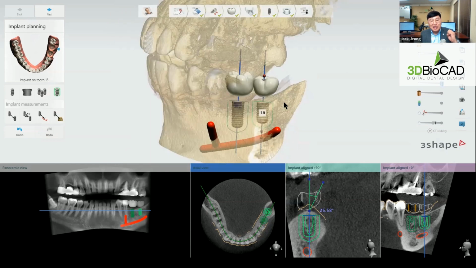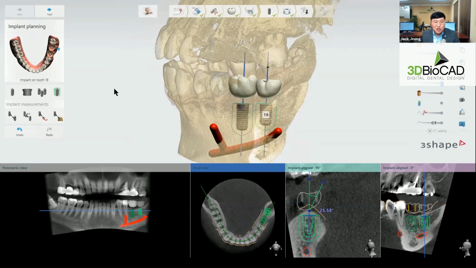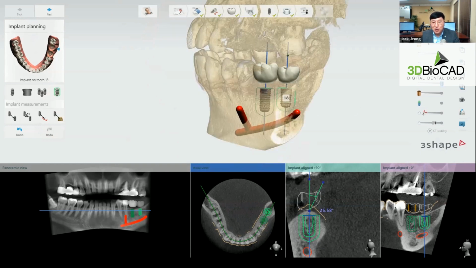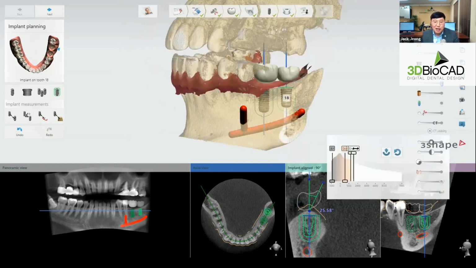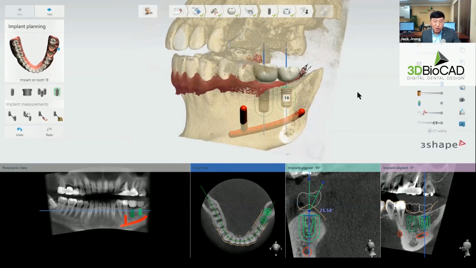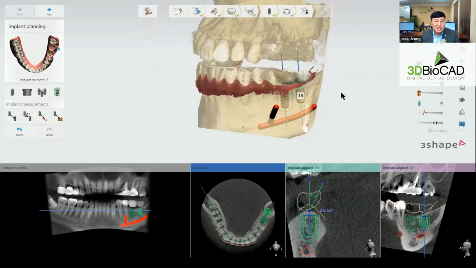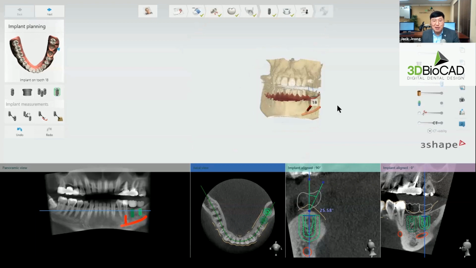So in the planning system of the Implant Studio, we have all the tools on the left side regarding the view, like scan file, crown design, sleeve, and even CBCT with a different style. We even have a controller for CT condition too. We have all the tools regarding the view on the right side. When you're doing design in 3Shape software, it's always tools on the left side, view on the right side.